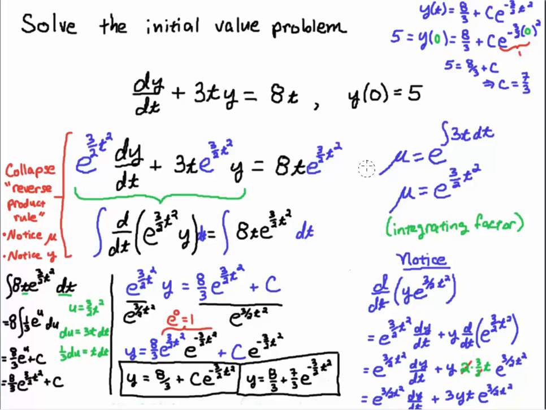So my solution to the initial value problem is Y equals 8 thirds plus 7 thirds E to the minus 3 halves T squared. I could do a quick sanity check. If I plug in 0 for T, I get E to the 0, which is 1. 8 plus 7 is 15 over 3, which is 5. So Y of 0 is equal to 5. And if I plug this derivative into the left-hand side, it should also reduce to 8 T. That's so you could verify your solution.